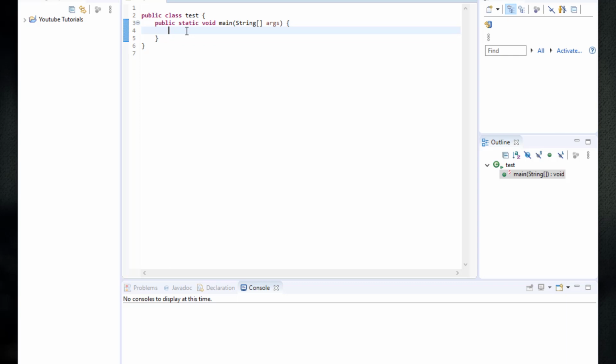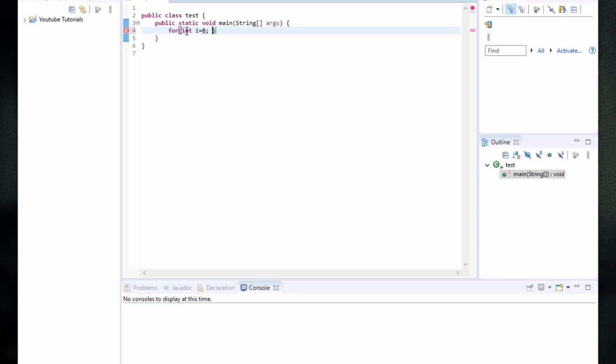Alright. So starting with the for loop, which is usually used for iterating a certain number of times. So we type the word for, and then between two brackets we type in our loop variable, which is actually going to be an integer, so int i equals 0, then a semicolon, and then we put our condition that we want to execute the code while it's true.